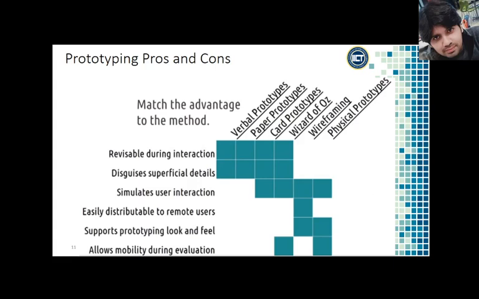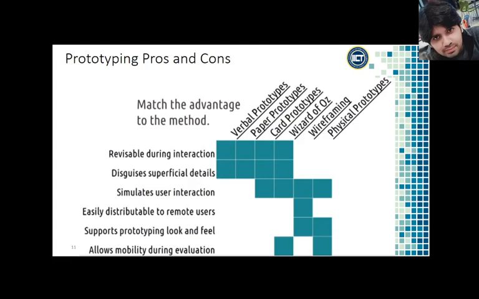Wizard of Oz is similar. Since I am running what's going on behind the scenes, I can just change the way I am running it. Those four prototypes, because they are more low fidelity, also disguise superficial details. No one is going to look at a prototype that I drew by hand and say they don't like the font. No one is going to listen to me run a Wizard of Oz prototype for a voice interface and say, I don't like the voice data you are using. These help us focus on the overall patterns of the interaction and disguise some of the superficial elements that users would often have a tendency to get distracted by.